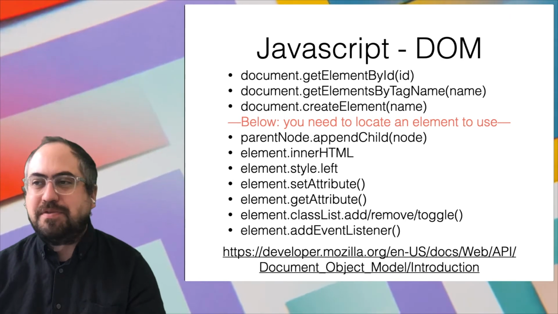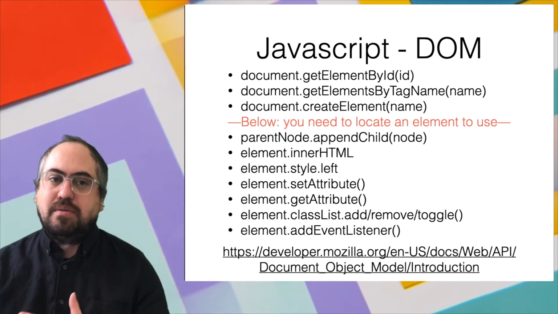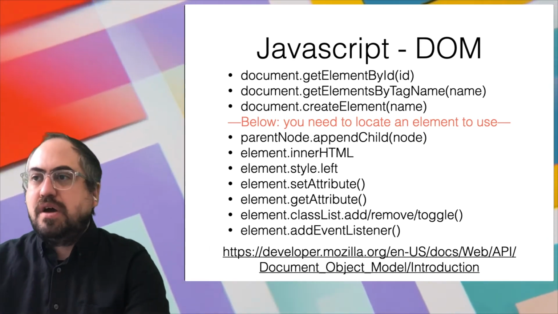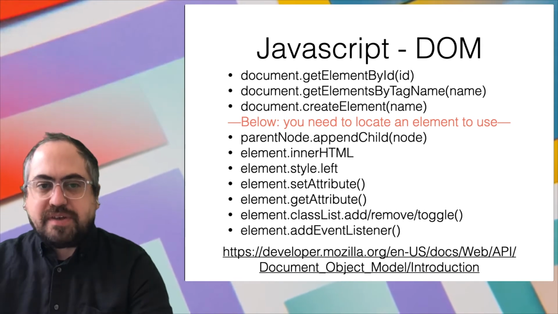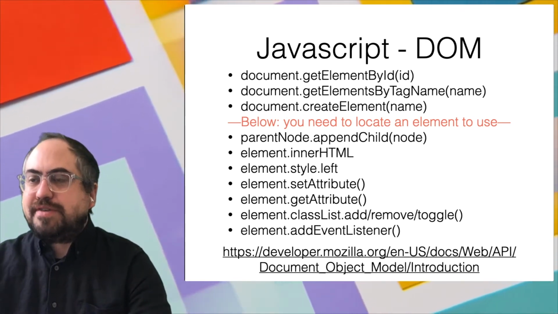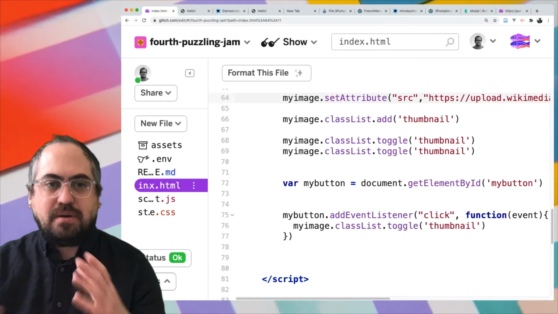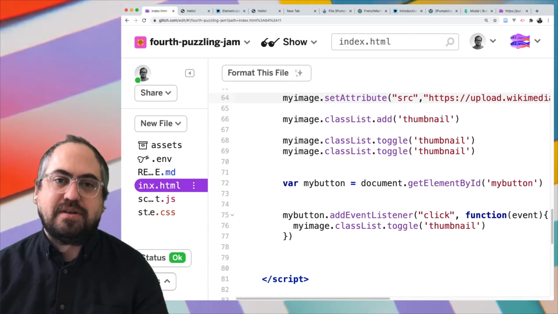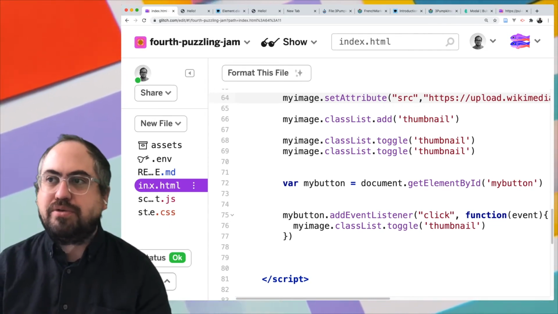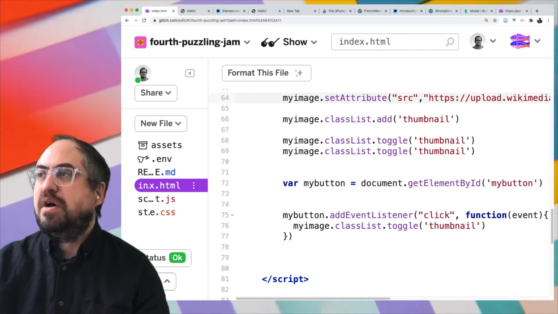So now we have some familiarity about how you go about selecting elements and then modifying their CSS attributes and their other HTML attributes. So we can do another example of this that's a little bit more practical. Say, for example, we wanted to add some sort of pop-up modal for our site that gives some credit, right? Some information about who created the page, contact information, etc., stuff like that.